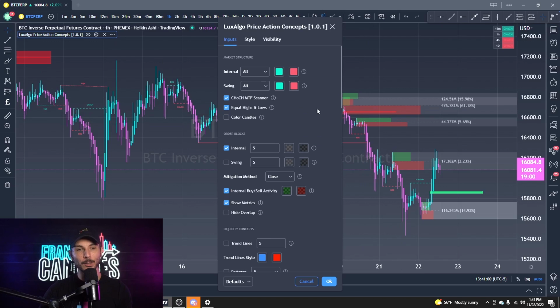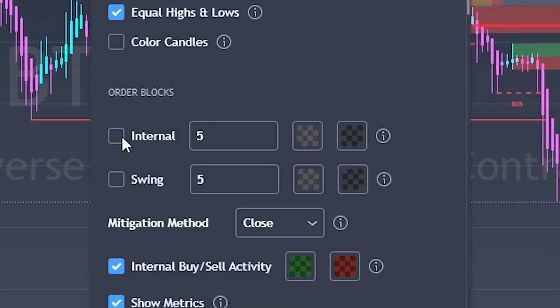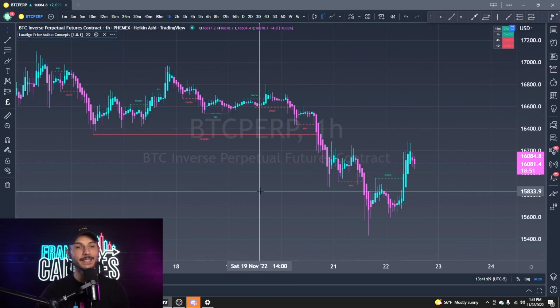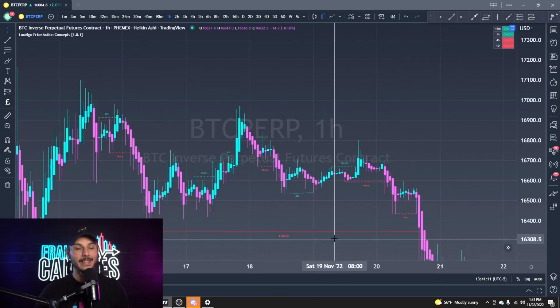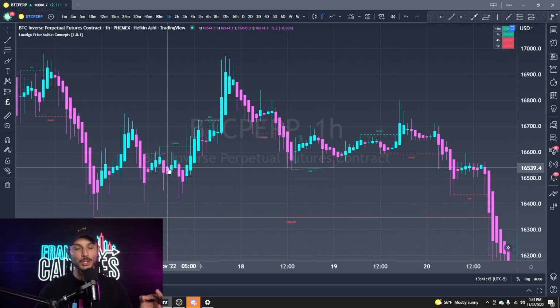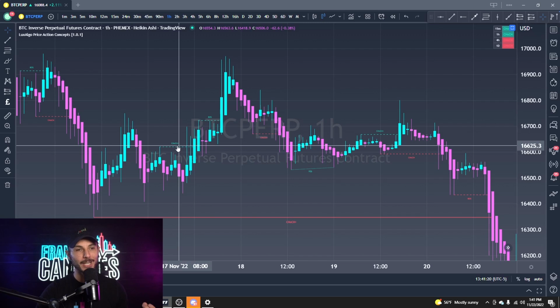Now, to take a look at this, I'm going to go ahead and hide the order blocks and everything else we have on the chart, just so we can isolate the market structure. And you can see here, if we zoom into the chart, these dotted lines represent the internal market structure, meaning just a more zoomed in version, right? So right here, you have a change of character.